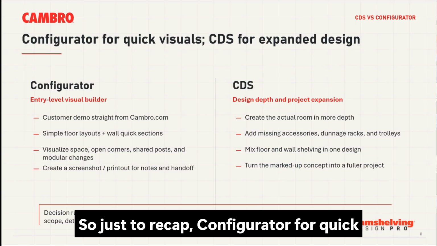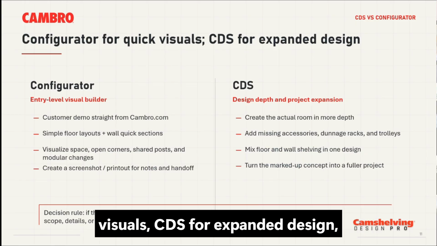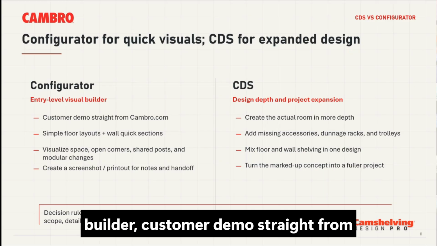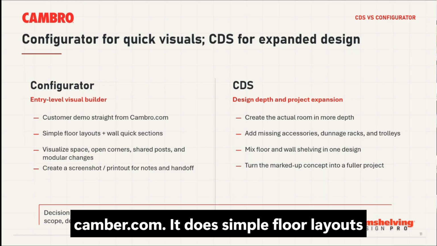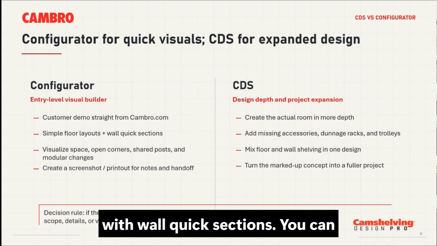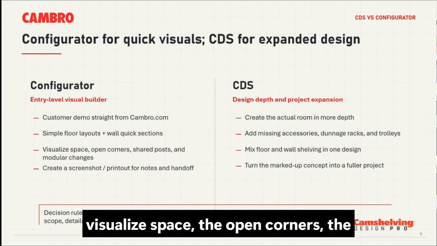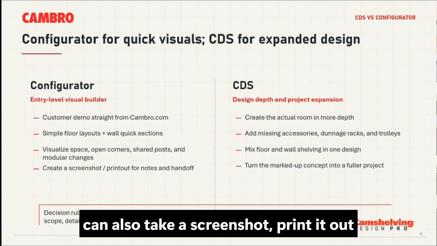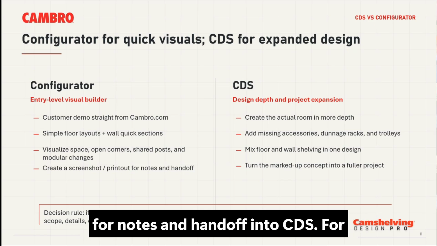So just to recap, Configurator for quick visuals, CDS for expanded design. Configurator is an entry-level visual builder, customer demo straight from Cambro.com. It does simple floor layouts with wall quick sections. You can visualize space, the open corners, the shared posts, modular changes, and you can also take a screenshot and print it out for notes and handoff into CDS.